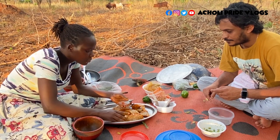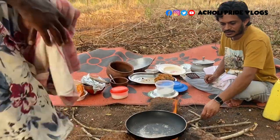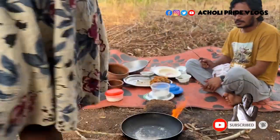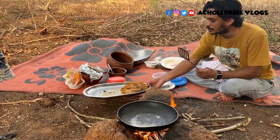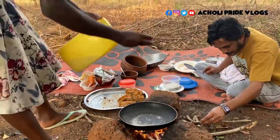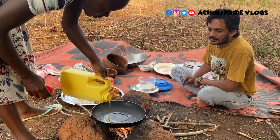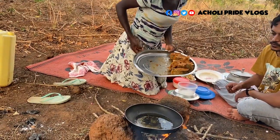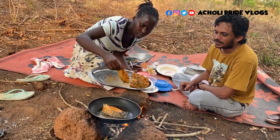What are we going to do? We're going to add the oil. Then you come with the fish and put. Okay. But little oil, eh? Not too much, you put. Then two pieces of fish. Okay. Like this, or you pour directly, you can see. Two pieces like that and try it.